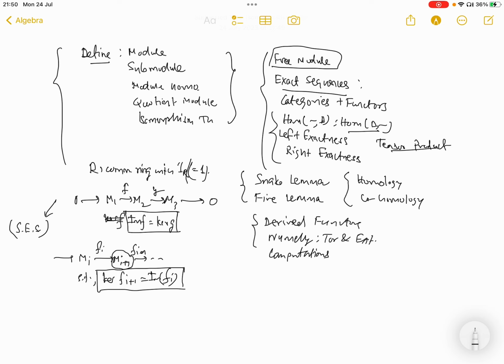And then I will talk about what is meant by left exactness, right exactness, and from there I will talk about what is the snake lemma. Actually, the snake lemma is the basic ingredient to define the boundary map in homology and any cohomological theory. So I will talk about that. Those things will be more interesting. So yeah, this is my plan to cover modules. See you in those videos.